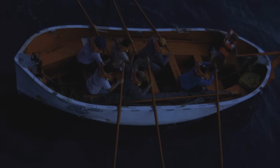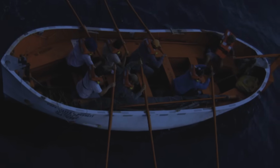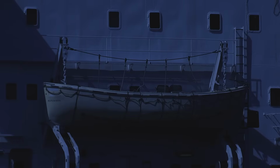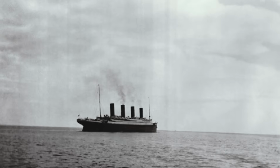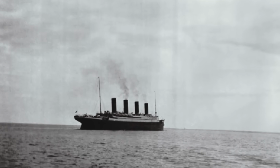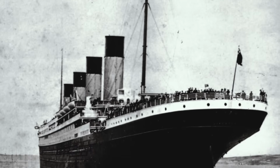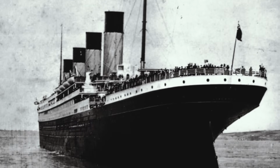20 minutes later, the crew was lowering the first lifeboat. It was carrying only 27 passengers, although it had room for 65. Many of the lifeboats that were launched first were well below capacity. Crew members were worried, thinking the Davids wouldn't be able to hold a fully loaded lifeboat. And in the beginning, many passengers were just too afraid to leave the ship. They still thought Titanic was unsinkable and couldn't imagine the scenario that was going to happen 1 to 2 hours later.